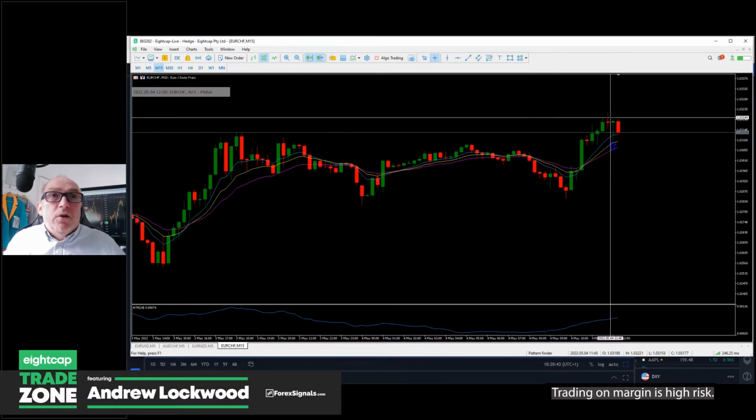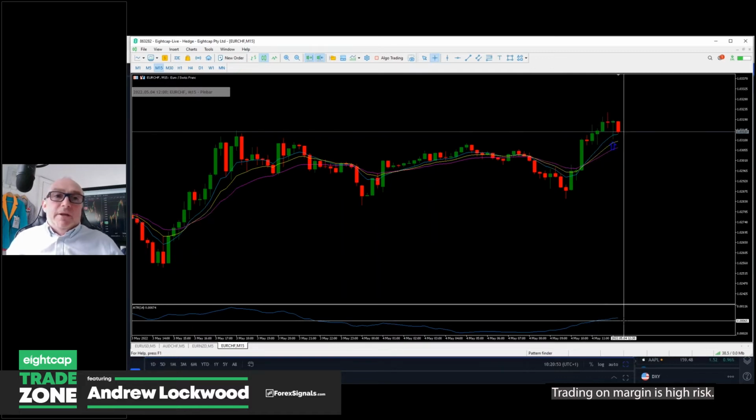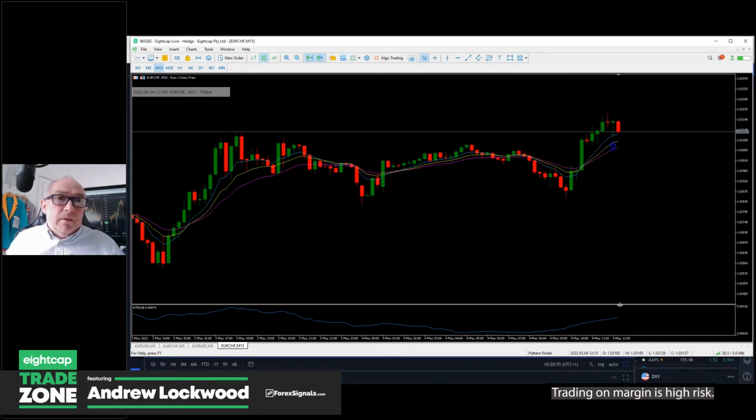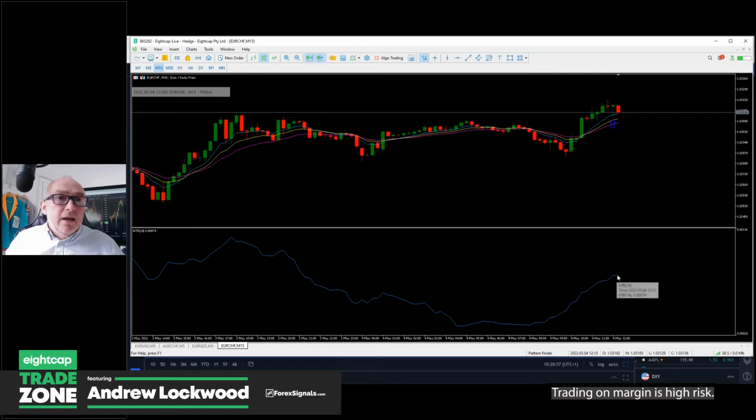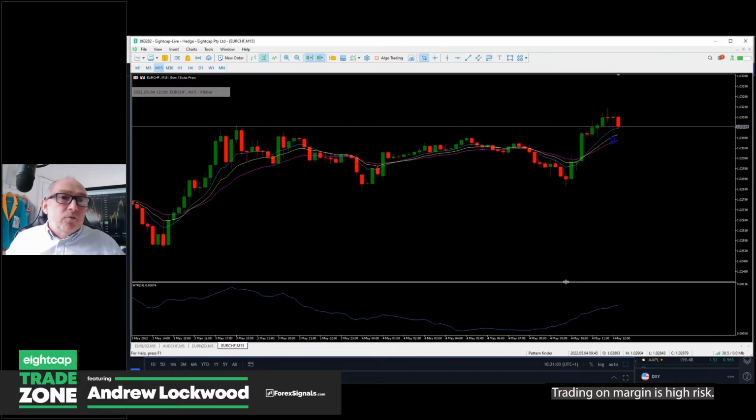So what we'd normally do is take a long trade if it breaks the high of that candlestick pattern. And my stops typically are going to be a 2 ATR. So I look down on the bottom of the screen here. Hopefully you can see that. We've got an ATR at the moment of about 8 pips. So 2 ATR, great way to start.